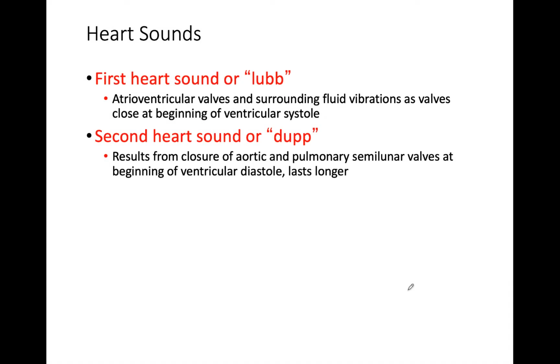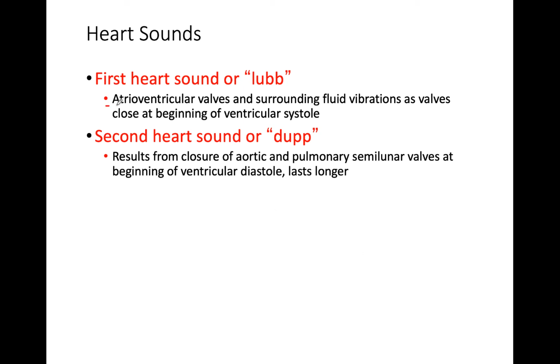Now, when a doctor uses a stethoscope to listen to your heart rhythms, what exactly are they listening for? Well, they're not listening for the beat of the heart. What they're listening for is the lub-dub of the heart. These are the sounds made by the valves. So the AV valves versus the semilunar valves.